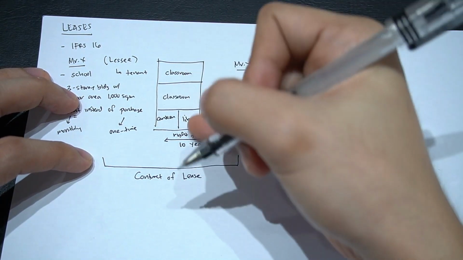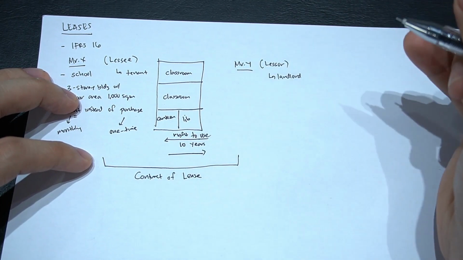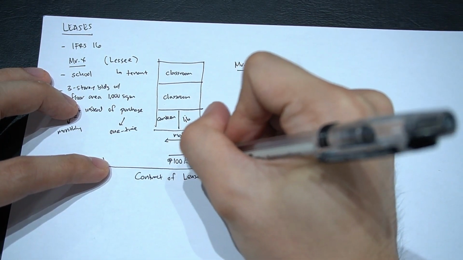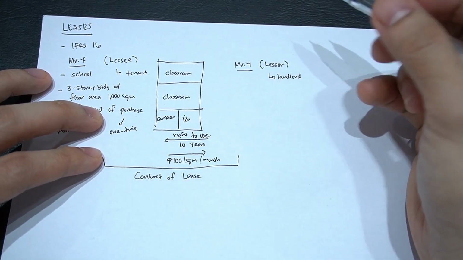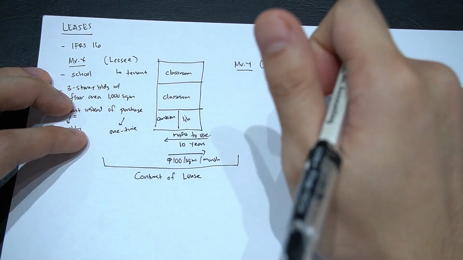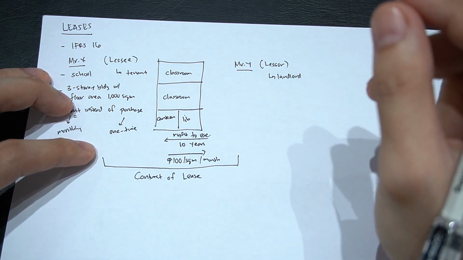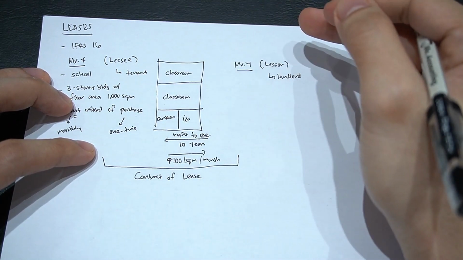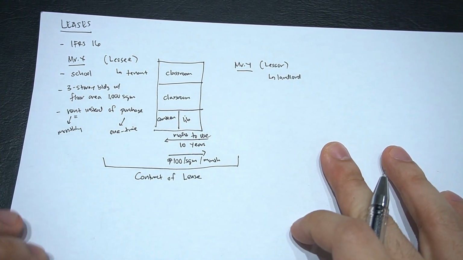Alright? So, in exchange, dun sa right to use the building, si Mr. X magbabayad kay Mr. Y. Let's say, yung napag-agreehan nila is 100 pesos per square meter per month. Since 1,000 square meters yan, times 100, 100,000 per month yung bayad ni lessee to the lessor. This is an example of a contract of lease. Again, in a contract of lease, we have the lessee and the lessor. Si lessor, binibigyan niya si lessee na right to use the asset. In exchange, si lessee naman, babayaran niya si lessor.